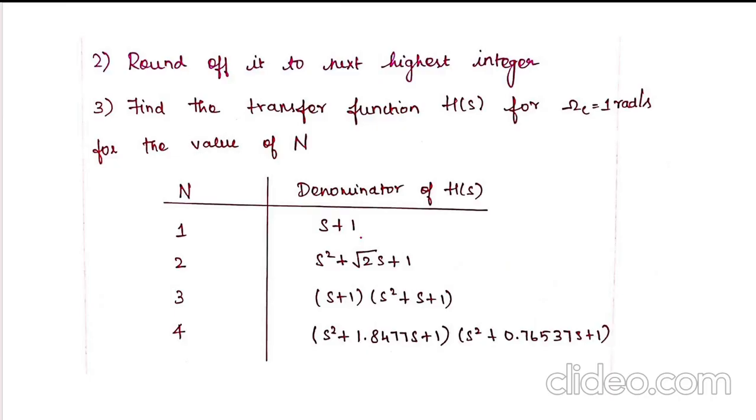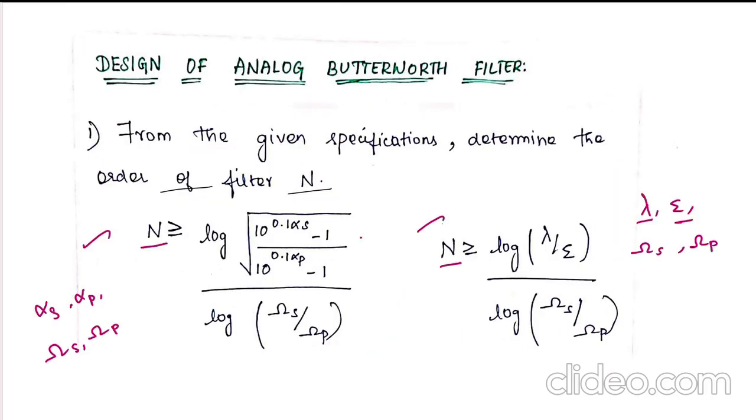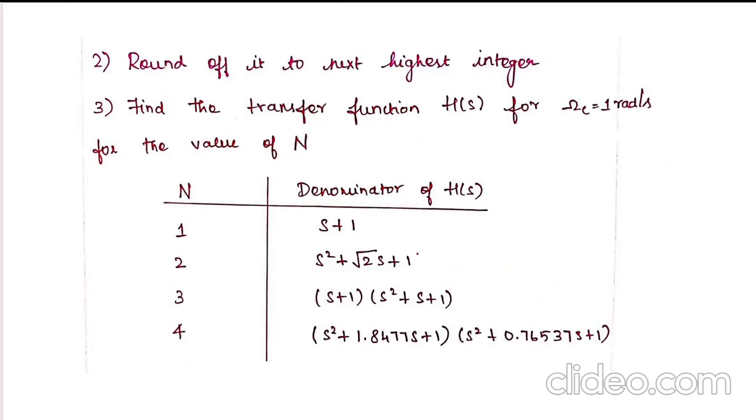So the next step is, after we substitute these values, we will end up with some values like n is greater than or equal to 3.33 or something like that, right? Whatever it might be, we will be rounding off that value to the next highest integer. That is, if it is 3.3, you will be rounding it as 4. If it is 2.1, you will be rounding it as 3. Irrespective of the values after the decimal point, we will be rounding it off to the next highest integer. So that is the next step.